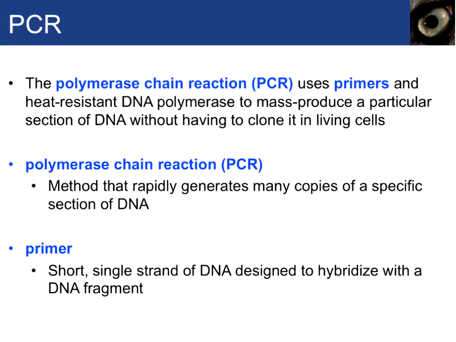So another technique that's used in microbiology all the time is called PCR. This is the polymerase chain reaction, and it uses primers and heat-resistant DNA polymerase to mass produce a particular section of DNA without having to clone it in living cells. This process can amplify a couple of copies of DNA into the billions of copies within a few hours.